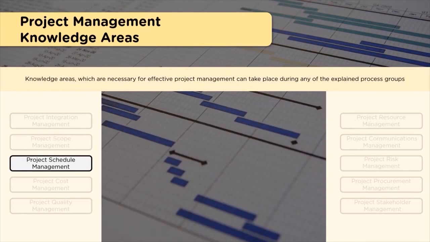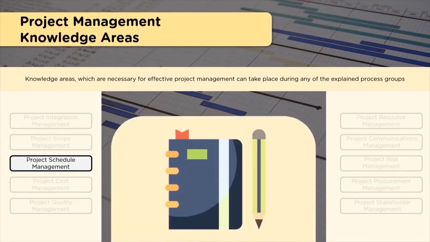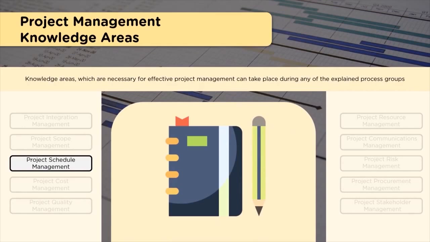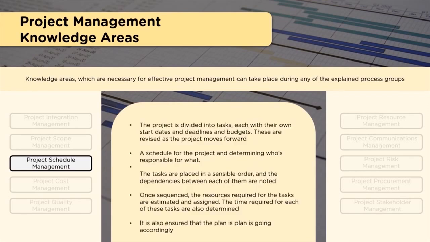So next is project schedule management. When we say schedule, it's quite obvious for us to understand when what needs to be done. What needs to be done is already told in scope, and when are you going to do that? For that you need to have a specific schedule, the timeline. So the project will have various different activities, tasks, which are assigned to the particular WBS element. These activities will have a specific start date, end date, and a specific output which comes out as part of those actions.